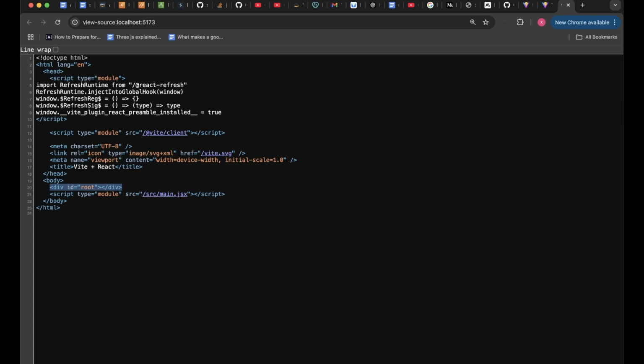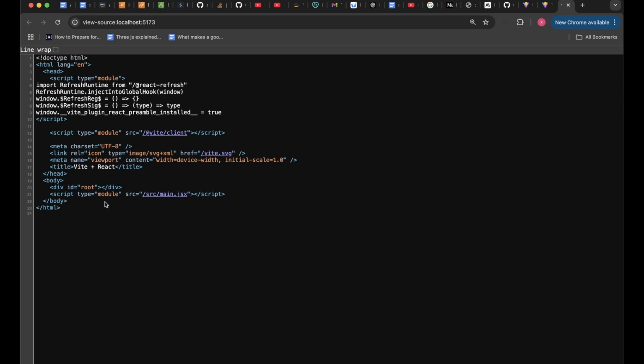But our main goal is to server-side render this application so that the server, when it sends the index.html, is going to contain the information here already. So we don't have to wait for the client to inject it. When the server sends this index.html to the client, the information we want to display to the user is already going to be present in this div ID of root.